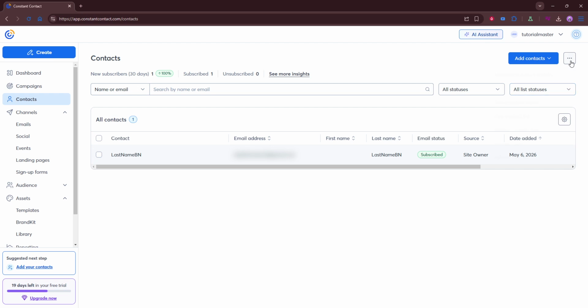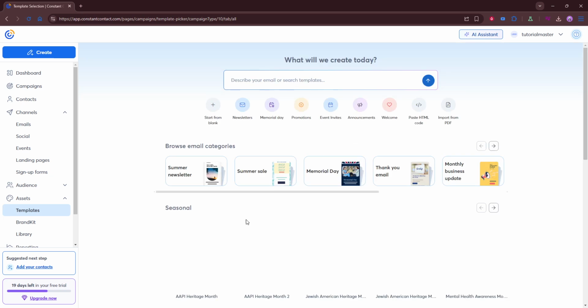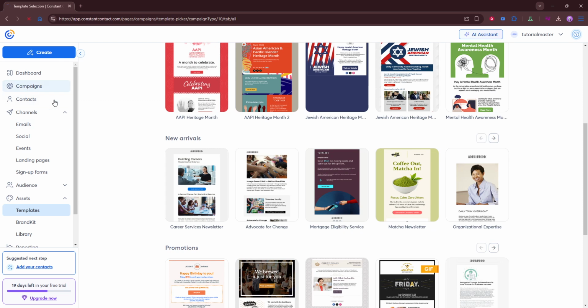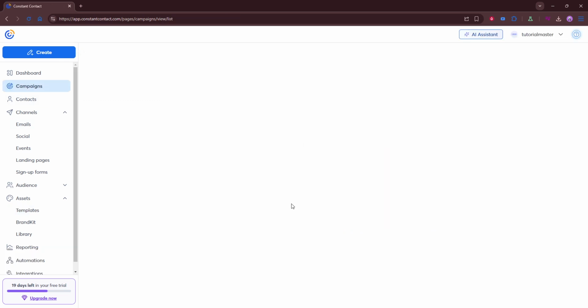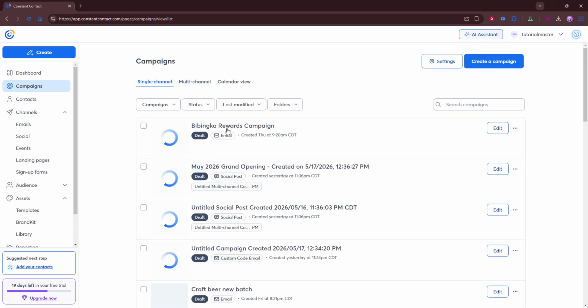With your audience ready, build your email campaign using the drag and drop editor. Start from a template that matches your goal, newsletter, announcement, or promotion, and swap in your brand colors and logo. Drag in text blocks, images, buttons, and dividers to structure your message. Keep your headline clear, your body copy concise, and your call to action obvious. Add alt text to images and make buttons large and readable. Use simple personalization like inserting a first name where appropriate.